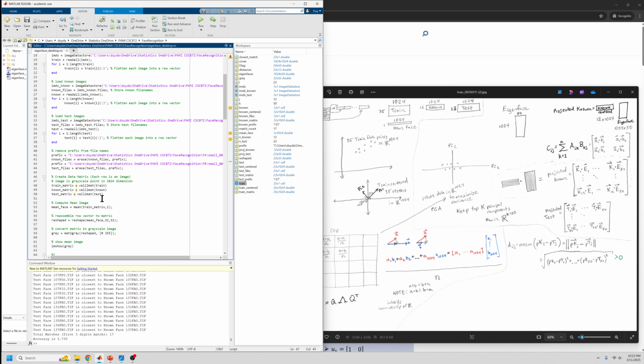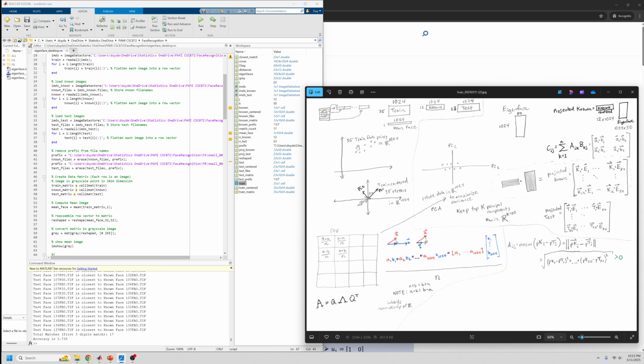And then we will compute the mean image, and then we will subtract it from everything. So right now we have 35 training data points in 1024 dimensional space. Okay, so I know this is 2D, but I can't draw 1024 dimensions. And then we will subtract the mean face from it, and what that does is center all of our data points. If all of our data points are centered, then we can consider each data point as the tip of a vector, and that's what we want because we are going to do principal component analysis on it. So we will do a dot product between each pair, and that will give us the correlation.